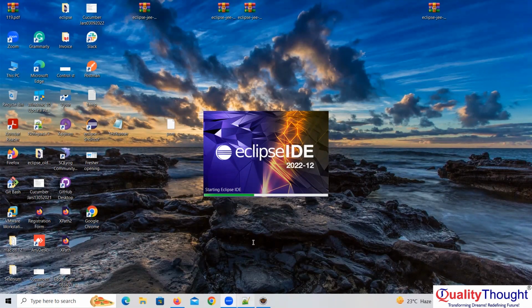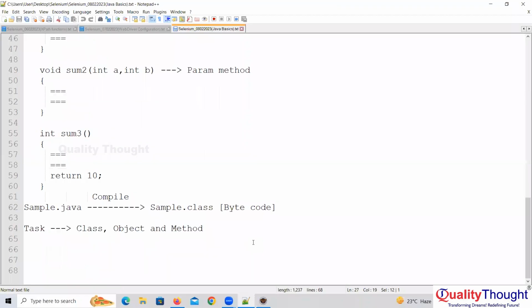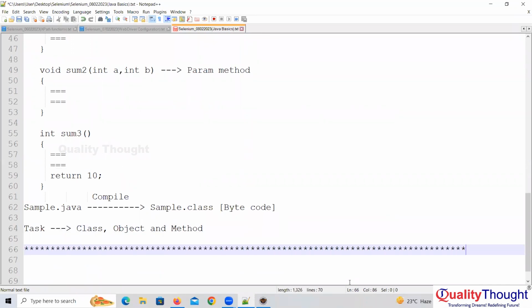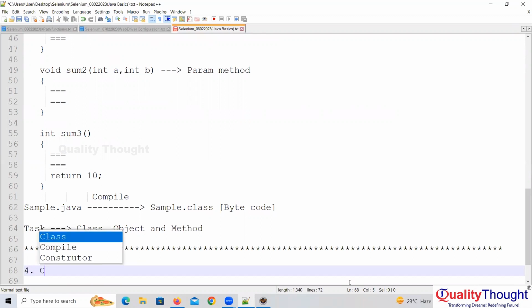Now we are going to discuss the next topic, that is constructor. What is a constructor, and when do you go for a constructor? We are going to discuss that today.